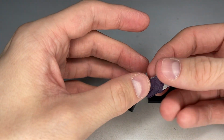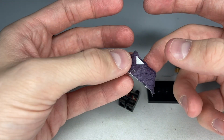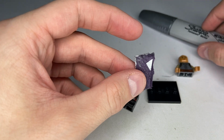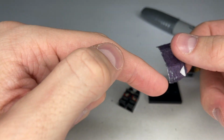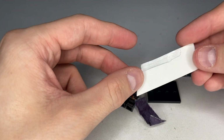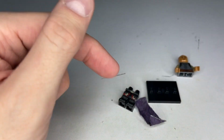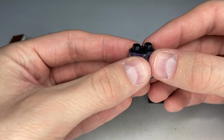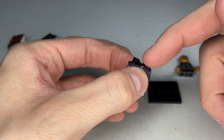In order to do that, I've taken a piece of the same purple fabric I used the last time because I still had some, and I've cut this skirt piece. I used this metallic silver Sharpie to carefully add a silvered edge to it and a few dots on the corners here. And these armored looking triangles I made by taking some sticker paper, coloring on it with the same Sharpie, and cutting out the triangles. This piece will wrap around the legs just like this, and I cut it just big enough so that it can be pinched in between the torso and the legs.